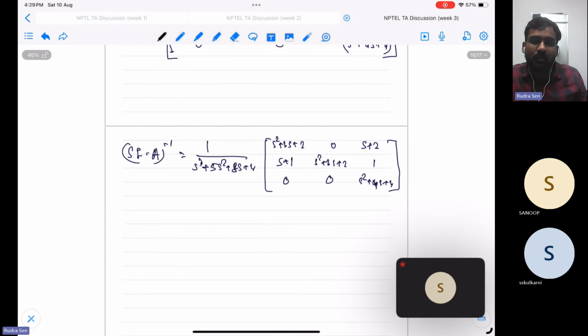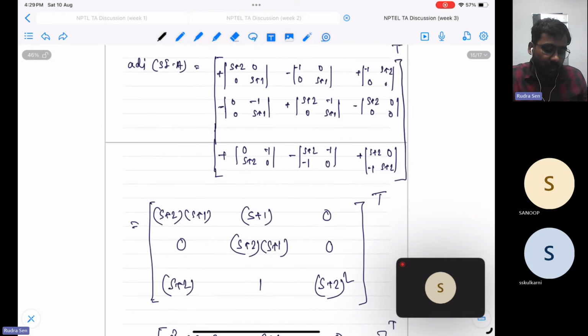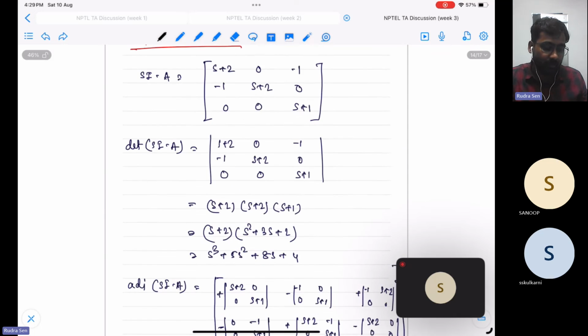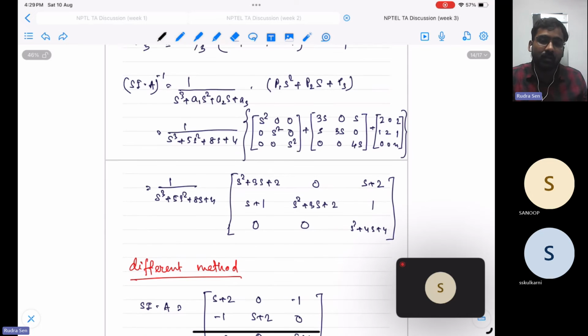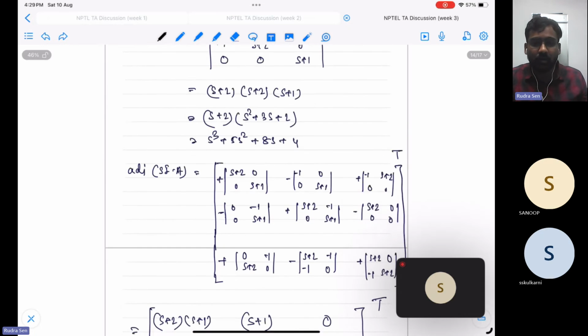So these two are basically equal methods, but one is a simpler method. Since finding this adjoint matrix is very difficult when the system dimension is very high, that's why it is preferable to use the other method if the system dimension is very high. Otherwise, you can do this kind of thing.